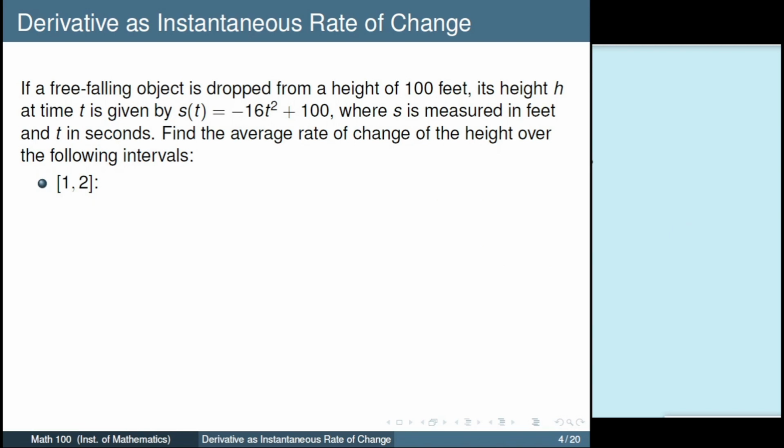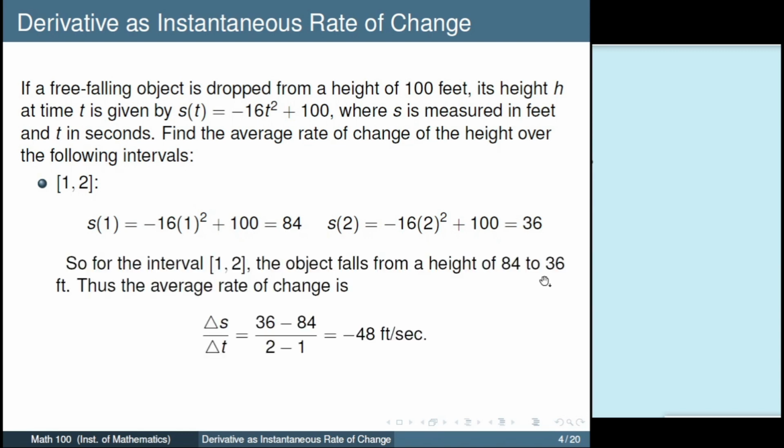So again, ang definition ng average rate of change ay change in y over change in x. So in this case, you have change in s over change in t. So the change in s would be given by s of 2 minus s of 1. So let us first compute for that. For s of 1, just simply plug it in. This is just 84 if you compute. Madali lang to, no? Just substitute. And then s of 2, substitute again, you'll get 36.